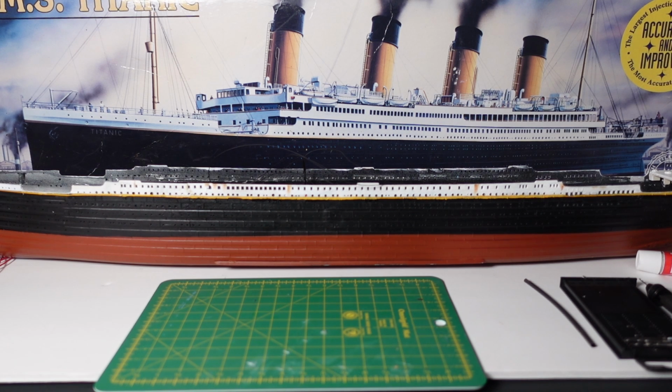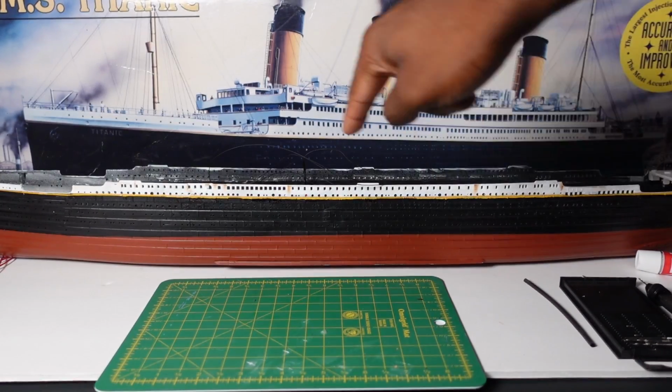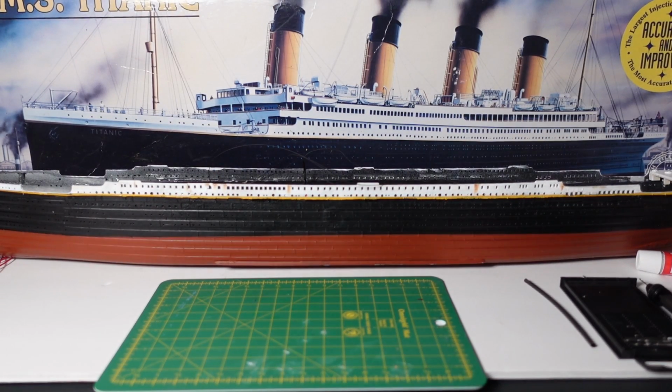So if you recall in the other two videos, I showed you the hull, the kit, the unboxing in a way, and the kinds of paints that I used to paint the hull. I also showed you how I added some rust details, maybe a little bit too much rust, along the hull section.